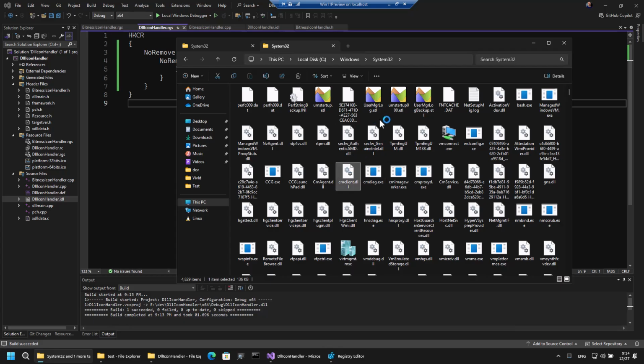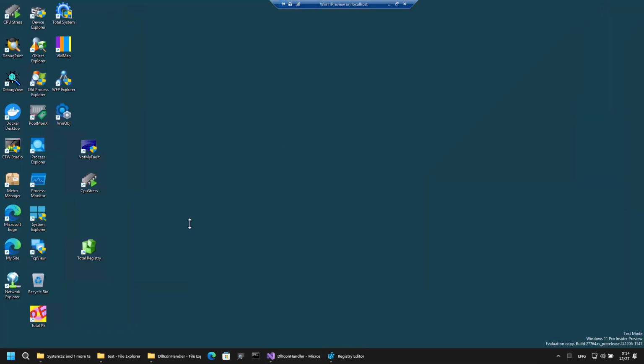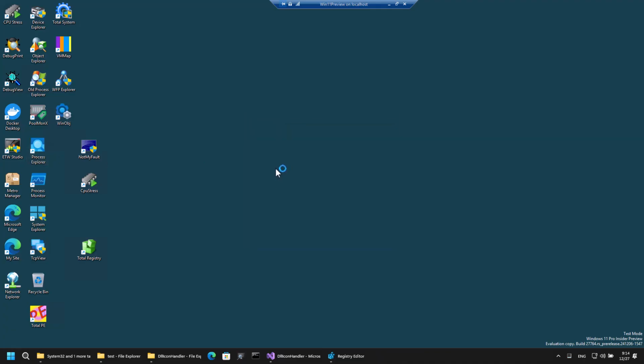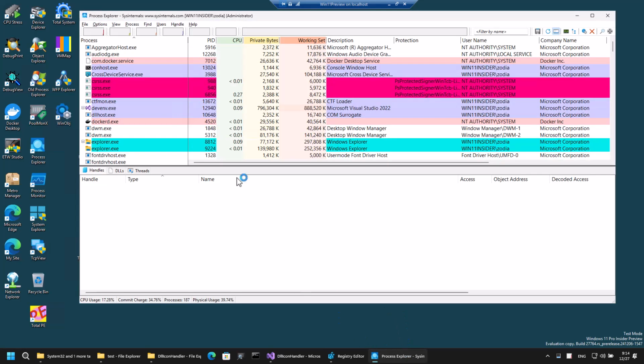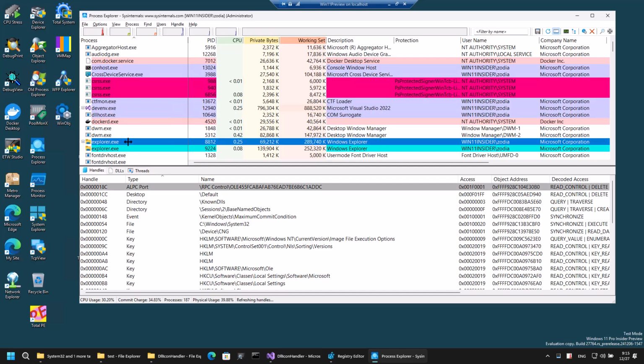And the reason might be because Explorer by default doesn't really know that I've added this entry in the registry, so it doesn't know to look for my DLL, probably. We can verify that by opening some tools such as Process Explorer. So let's go ahead and open Process Explorer. We can look for our DLL. Let's see if it's actually in Explorer somewhere. If it is, then obviously something is wrong, but if not, then maybe there's something else we need to do.